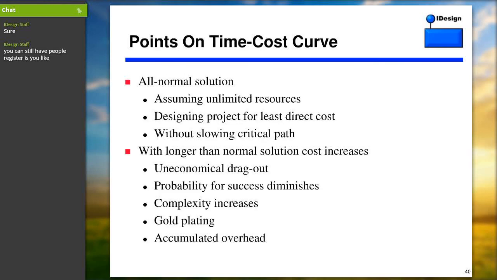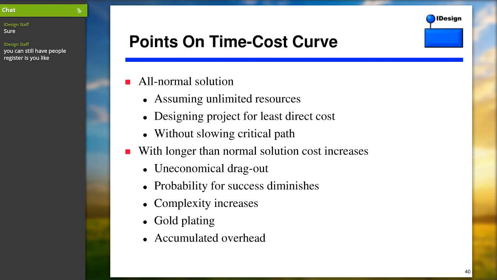Now, the point of the previous two or three slides is simply to show you that there's always a way of doing the same work faster. And it's true, by the way, for individual tasks, it's true for the entire project. So now, the time cost curve combined with the critical path does something very interesting. Let's call the first approach we did for project design so far the normal solution. Normal solution means I take the dependency between the services, I take the effort estimation, and I assume unlimited resources. Meaning, I assume that if I need three or four developers, I get them. And if I need seven, I get them too. And I'm not going out of my way to get the seventh developer, but if I need to, I will do it. So I'm saying designing the project with unlimited resources, but with an eye for least direct cost. I'm trying to do it with the least amount of cost, but I'm not throttling the availability. As a result, I would always be able to progress along the critical path without slowing it, because all the supporting activities are going to be done because I assumed unlimited resources.